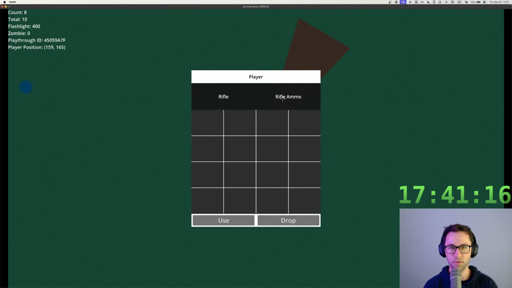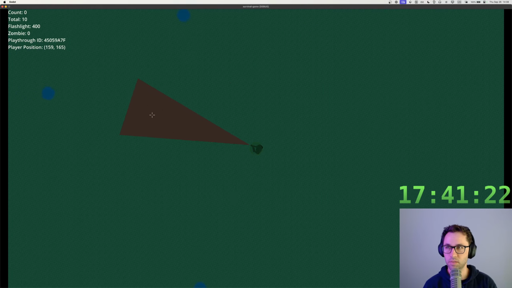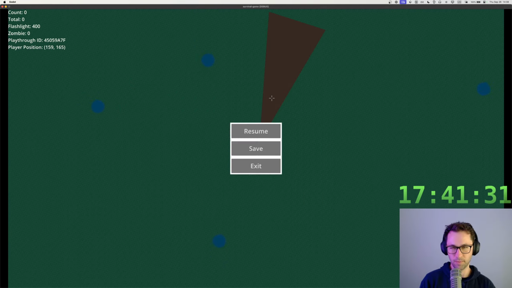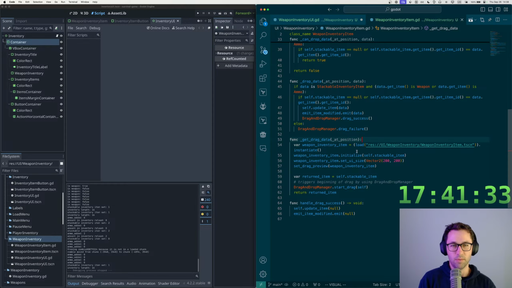Cool, so that works. But it's not saving for some reason. It does, however, think we have a weapon. So it's possible all the weapon logic is working properly. It's just not displaying in the UI properly.